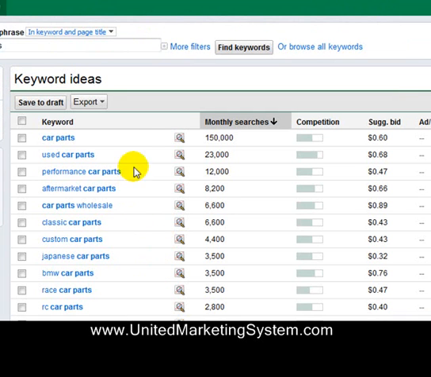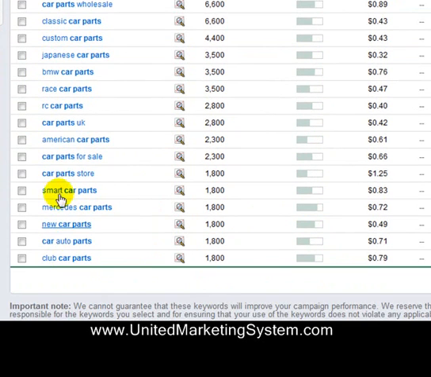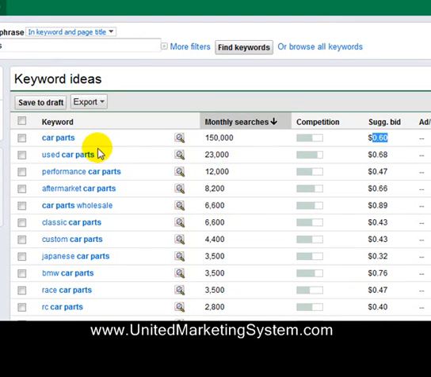And again, which is cool here, it breaks it down. It's like everything else, car parts, but it's a little bit different. See, it says suggested bid here. You saw that it was like $1 or something on Google AdWords. So it's all relative, however you want to look at it. But again, at this point, we're not so much concerned with anything else but just these keywords to spark some more ideas. American car parts. Now there's a core term I didn't even think about. So it's pretty good. It'll still give you more and more keyword ideas. And the goal here is to exhaust every possibility on a keyword.